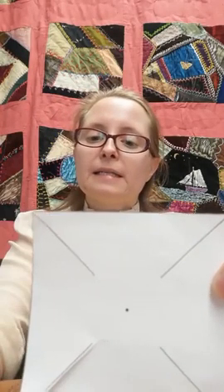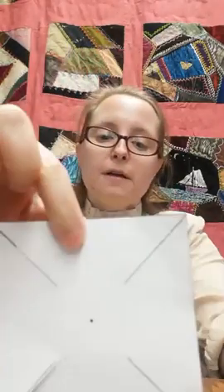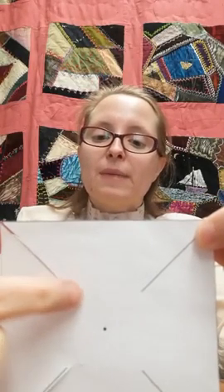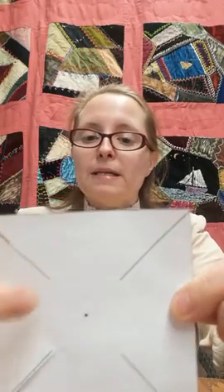What you need is a square of paper. I'm going to show you using one with a template just so everyone can see how it goes. What you want to do is cut diagonally from the corners of your square of paper towards the middle, but you don't want to go all the way to the center — you want to leave some space. See how on this example there is white space between the lines and the dot in the center? That's what you want to do.